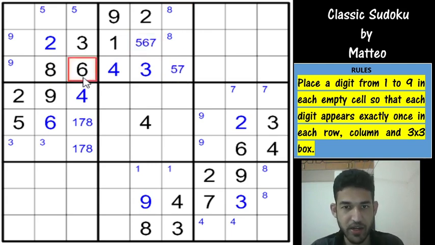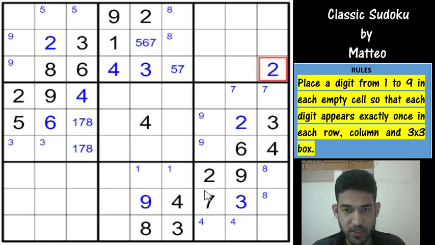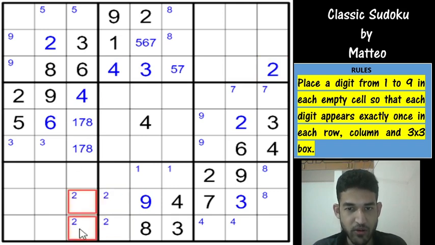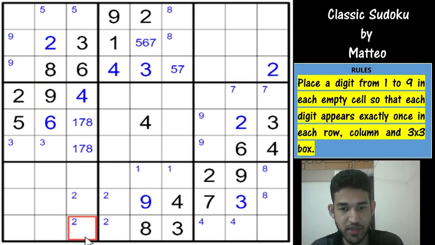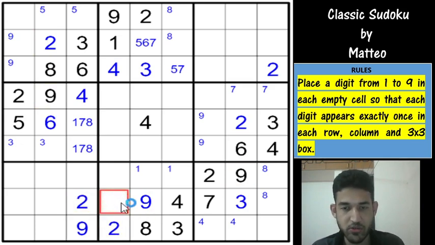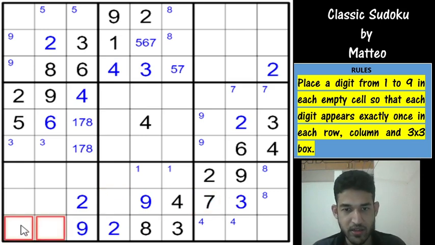Okay, 6 can be eliminated immediately. You have a 6 here. 2 is in row 1, 2 is in row 2, column 8 and column 9. So you get one more 2. Let me look at the 2's now. So 2 must be in one of these cells. And 2 must be in one of these cells. Okay, 9 in row 7, row 8, column 1 and column 2. That gives a 9 here, which immediately resolves the 2 we have marked. So these both would be 2's. And 7 here means that 7 must go in one of these cells.